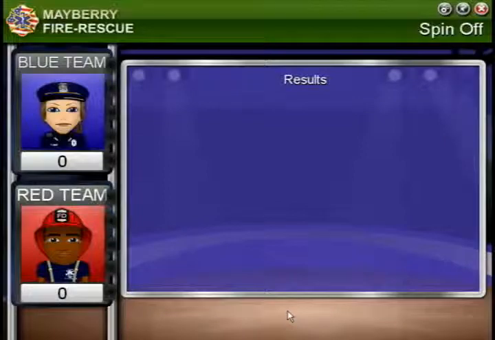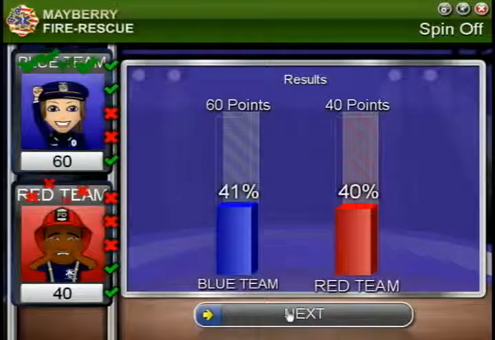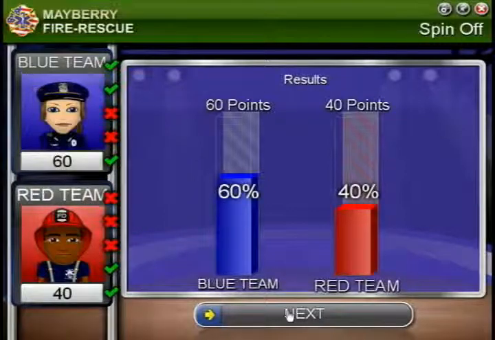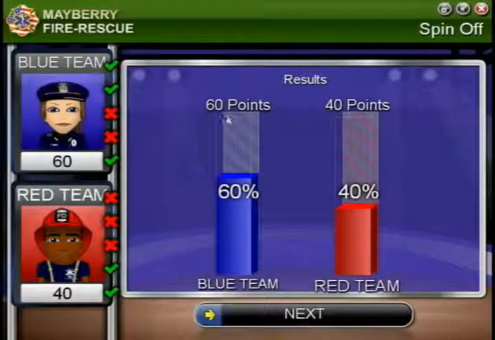Now, one thing I want to point out here: we are using the game as a competition. So it's going to assign the collaborative scores of each team. As you can see here, Team Blue won between their 5 players. They got the highest percent correct. So it's going to assign 60% of the score to Team Blue and 40% to Team Red. You don't really lose points in this. It just takes the correct answers. And if I wanted to, I could actually call out who got them wrong. But again, you have to look at what your objective is when you're using an audience response pad. In most cases, I want to keep it anonymous and not call out people who get wrong answers.